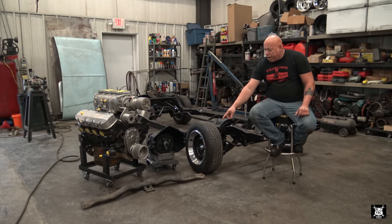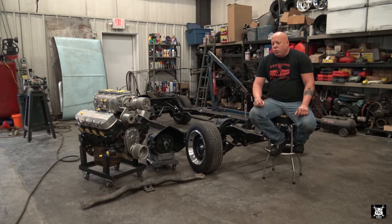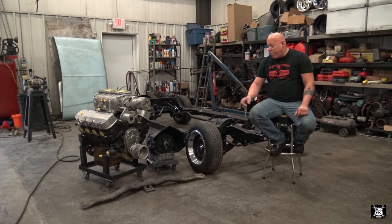Now right in front here is a transmission crossmember. And that's not going to work with this frame the way it's set up. So in this video, we're going to go ahead and modify that transmission mount so it'll work with this frame. Actually, believe it or not, that is the factory transmission mount that came with this frame prior to our modifications.